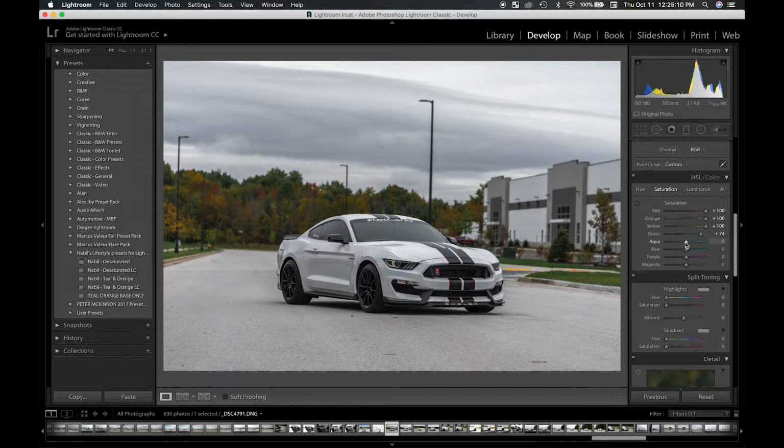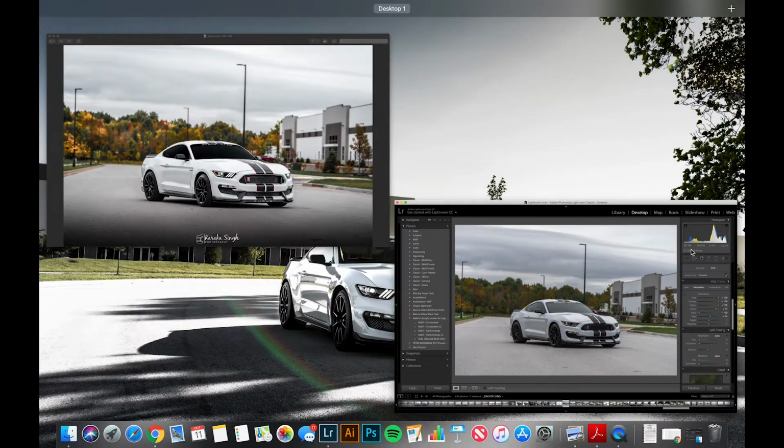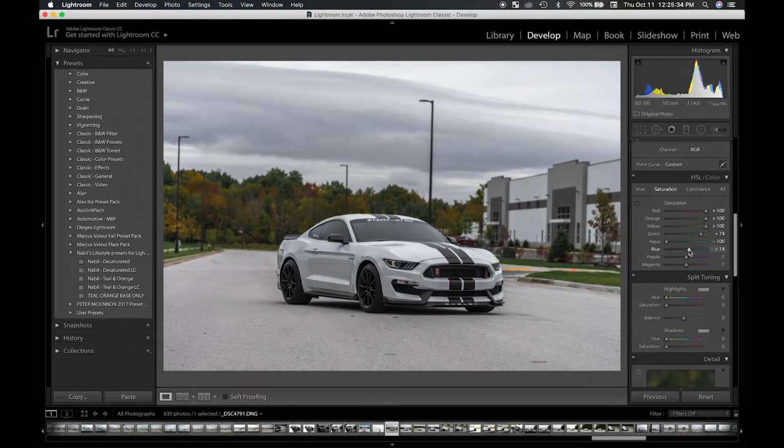Next up we have aqua. Aqua doesn't do that much, other than you can see at the windshield it just gets a little bit of tint, but I'm gonna put those all the way down. The blues are basically your clouds, so you can see if I put it all the way up, it's gonna turn more bluish. But looking at the other image, I'm gonna go ahead and base it by like +3, not that much.